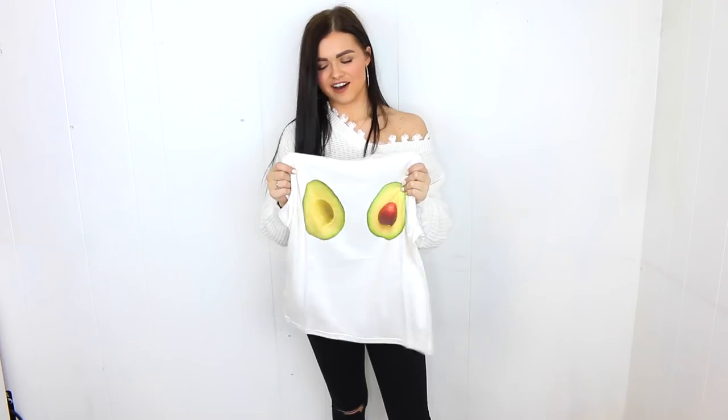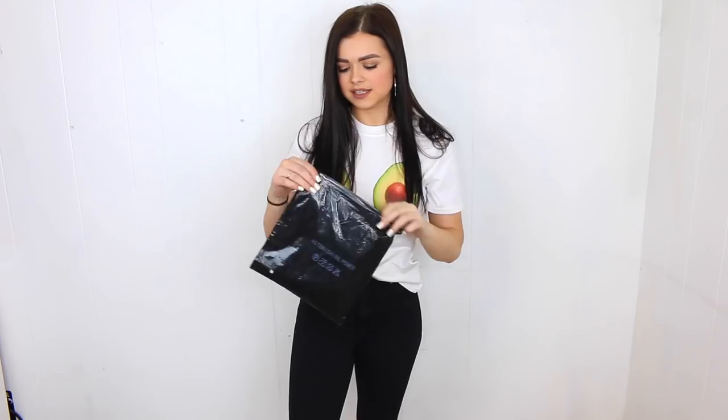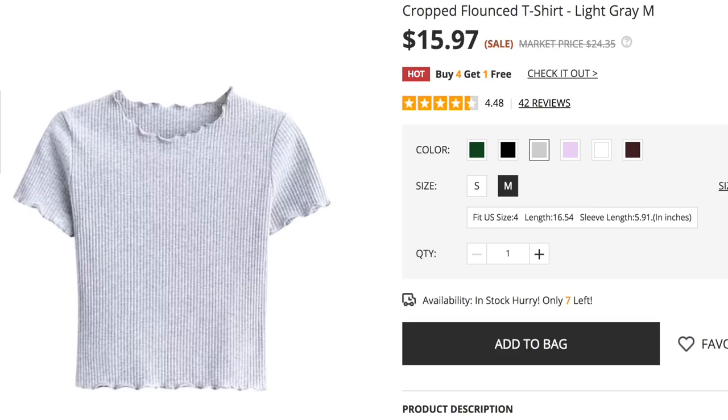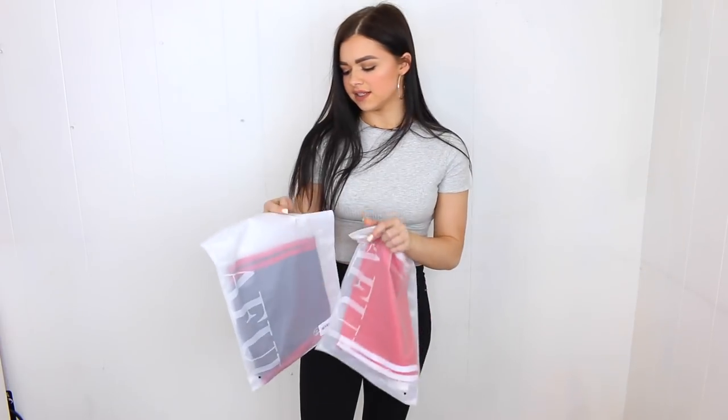Next up is a very basic shirt — the material is so soft and nice. Then there's another top I saw a lot of people talking about in their videos — a gray top with a scalloped detail at the top, on the sleeves, and at the bottom. I got it in a medium and I'm so glad I didn't get a small because it's actually really fitted. It's a perfect layering piece or great on its own with a skirt, shorts, or jeans. Really nice, flattering, and simple.